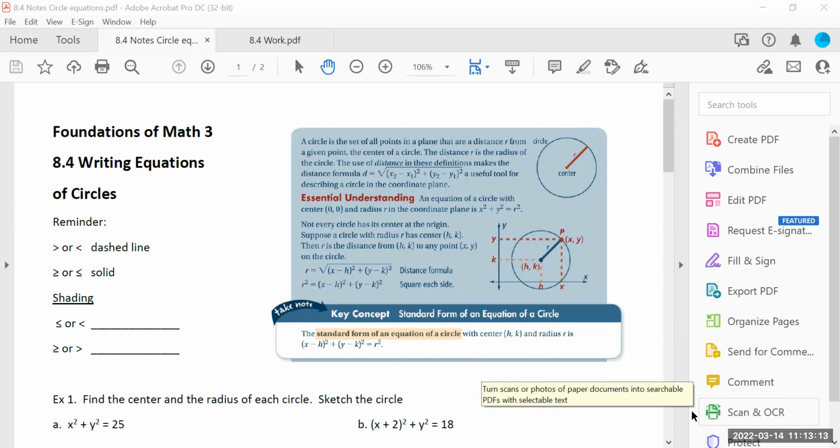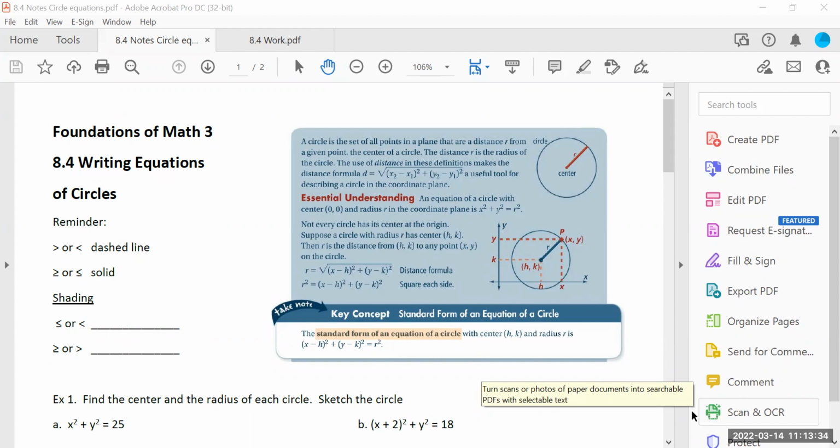If I want to make a more precise circle, there's a couple of ways, but one way is to take a piece of string of a certain length, tie your pen to it, hold the string in the center, and then spin it around. As long as that string stays the same distance, you'll get a circle, because that string distance is your radius.